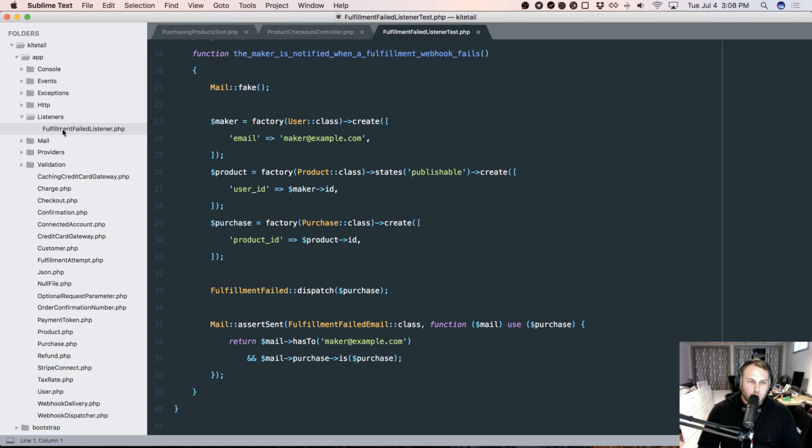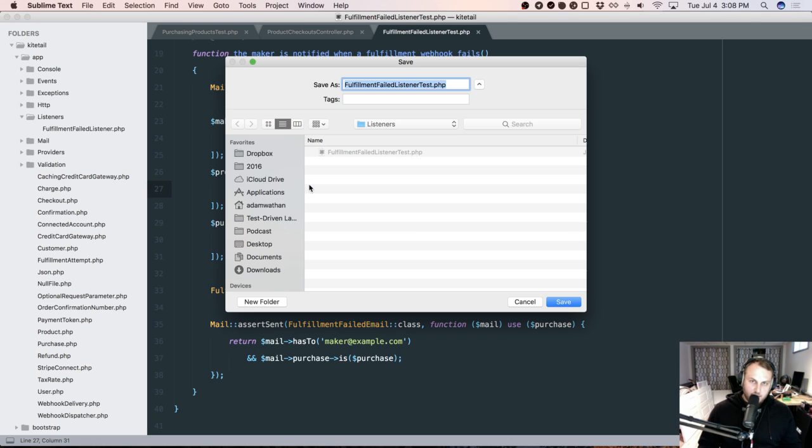So they're more like verbs. So I'm going to leave the fulfillment failed one as is, but I'm wondering if for the one that we're about to create, which is going to be like a product or a purchase completed listener or something stupid like that, we should just name it based on what it's going to do, which is going to be fulfilling purchases.